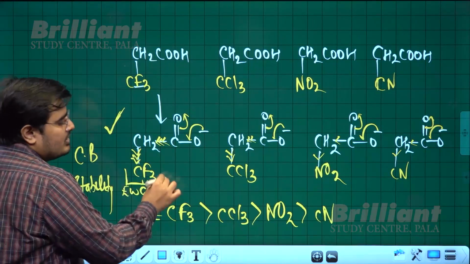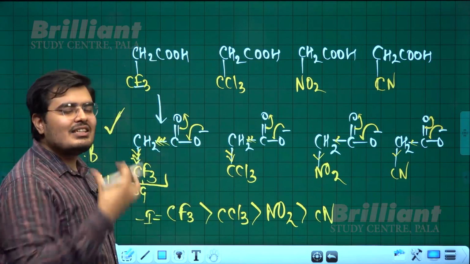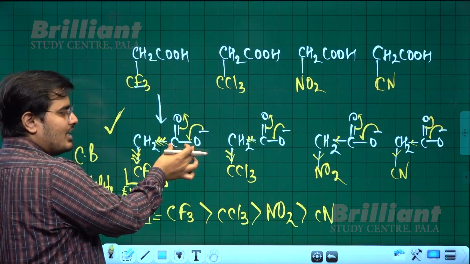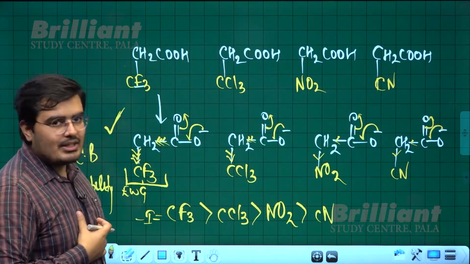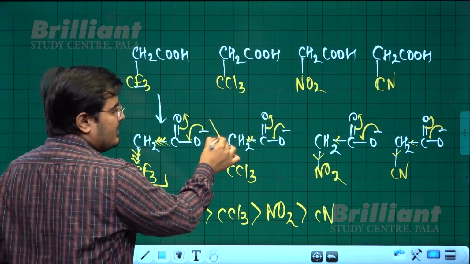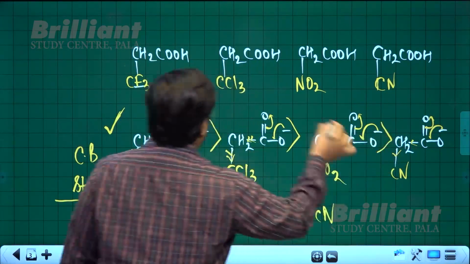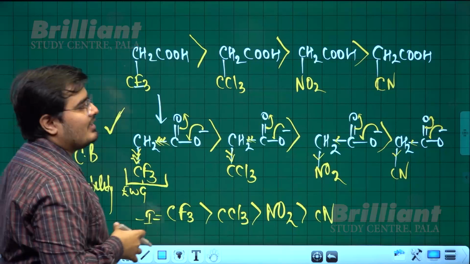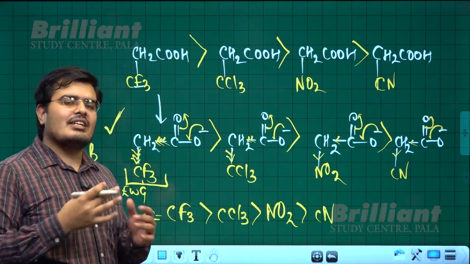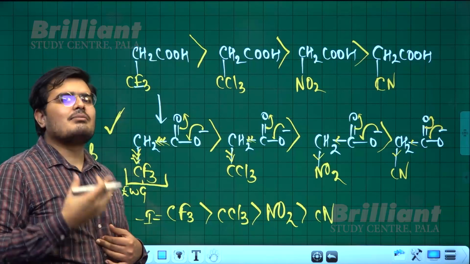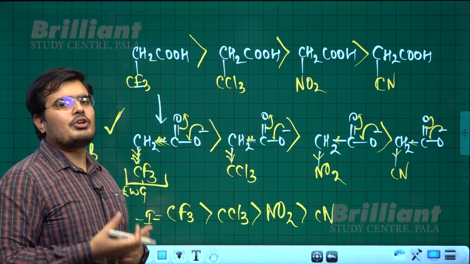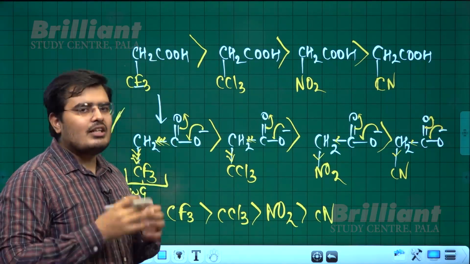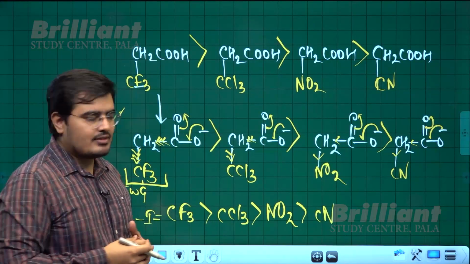As CF3 happens to be the most electron withdrawing, it will help in dispersing the negative charge by inductive effect to the maximum extent, which will increase the stability of this carboxylate anion. So again, the stability order will be this way, and so will be the order of acidity. So I hope this thing is clear now. The acidity of any acid is related with the stability of its conjugate base, and stability of the conjugate base is directly proportional to the electron withdrawing group, as they help in dispersing the negative charge and hence increase the stability. So does the acidity also increase.